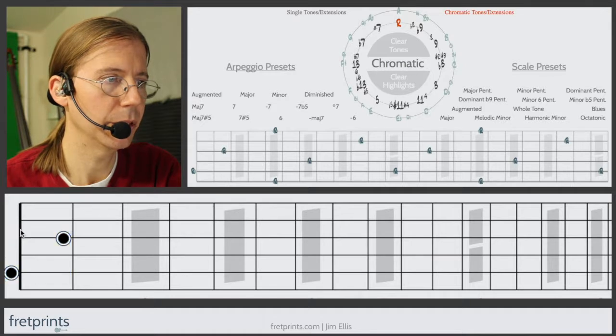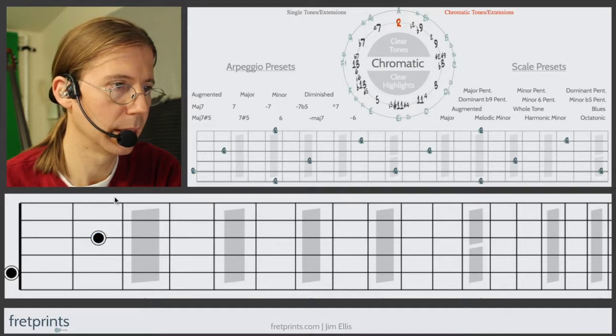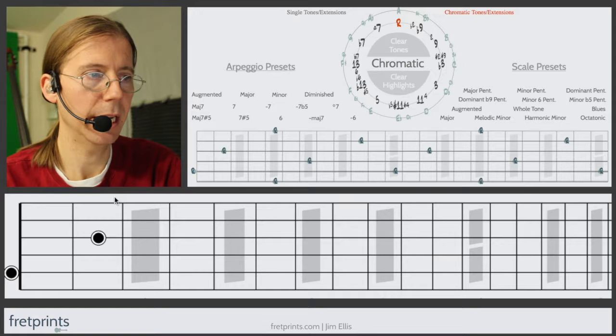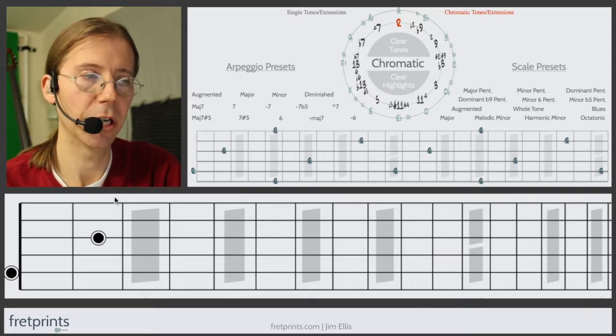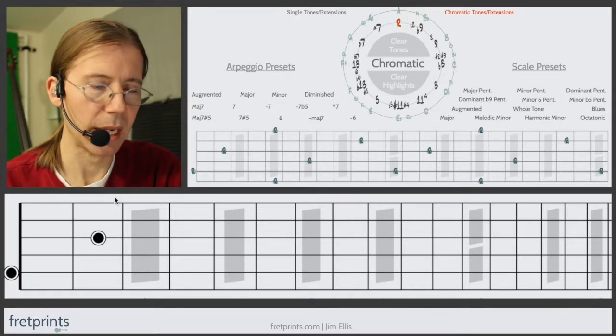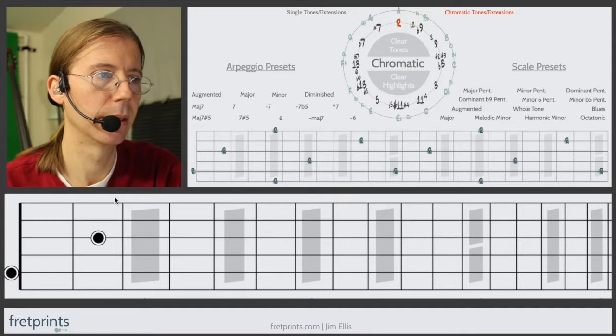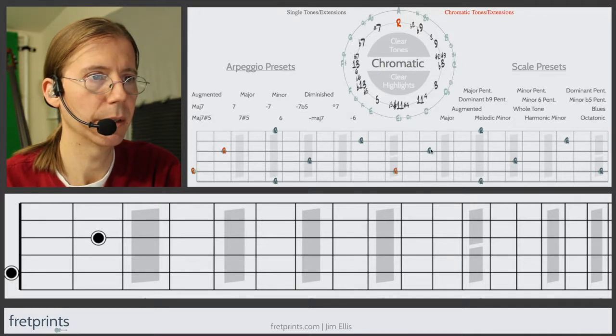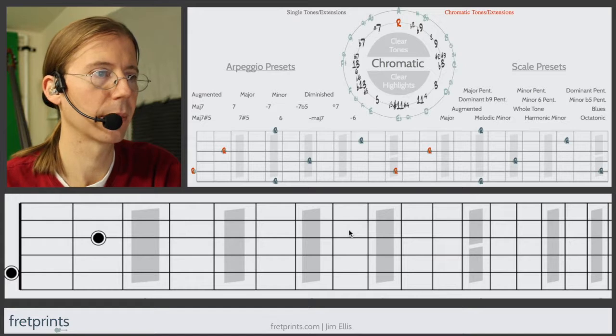So I'll try to demonstrate here, and I have to compensate for the scaling of this neck. So there's that same octave shape, an octave lower. Okay. So we're now here and here. And so we just compare those to this and this. Okay.